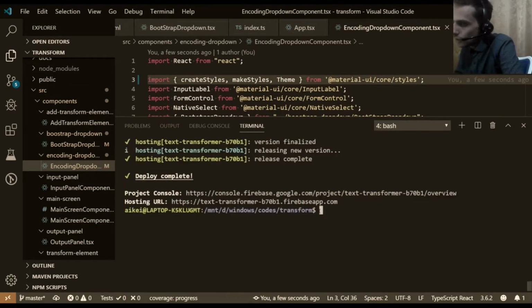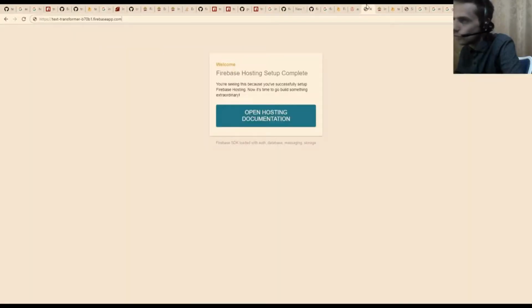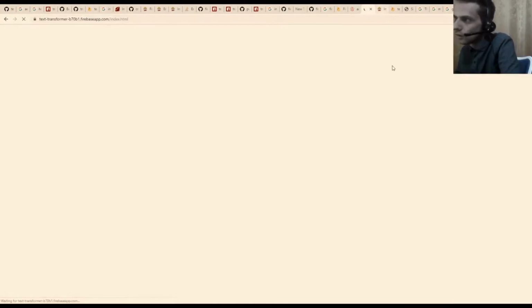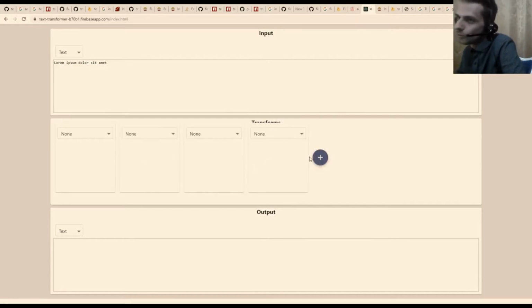Let's check. Okay, deployment is complete. Let's check again. Okay, it actually deployed successfully, yeah, with the little styling changes I needed.